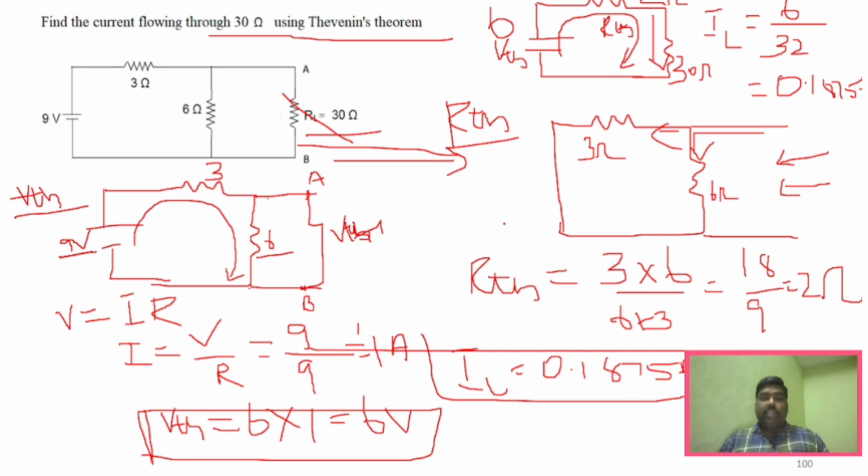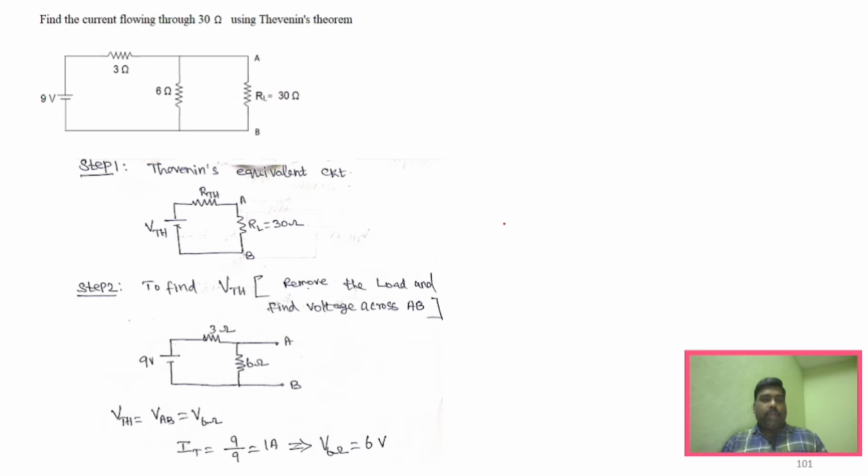Right? So this is the procedure. Whatever problem they have given, you're going to follow the same steps, very simple steps. However complex the circuit is, don't worry about it. If you follow the procedure correctly, then you will get the answer, right? So we will see how I solved the problem. You can see here the same steps I have done. We have drawn the Thevenin equivalent circuit: VTH, RTH, RL, and then we need to find out VTH.